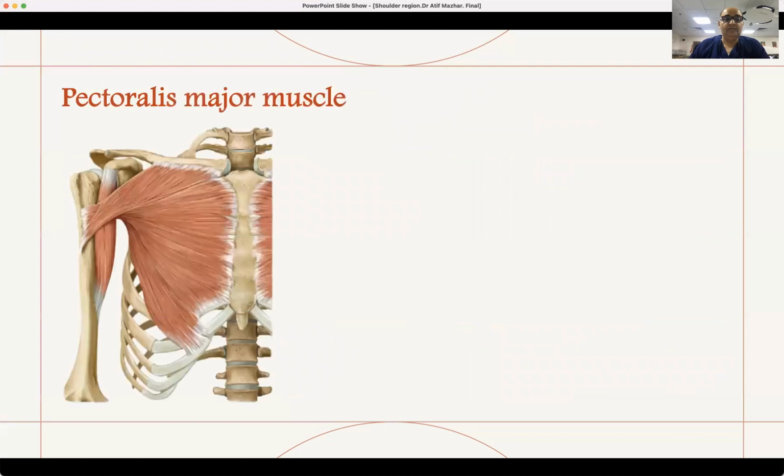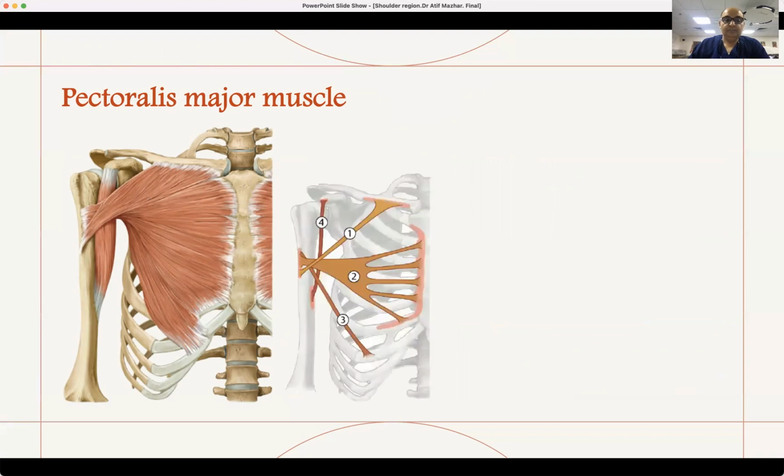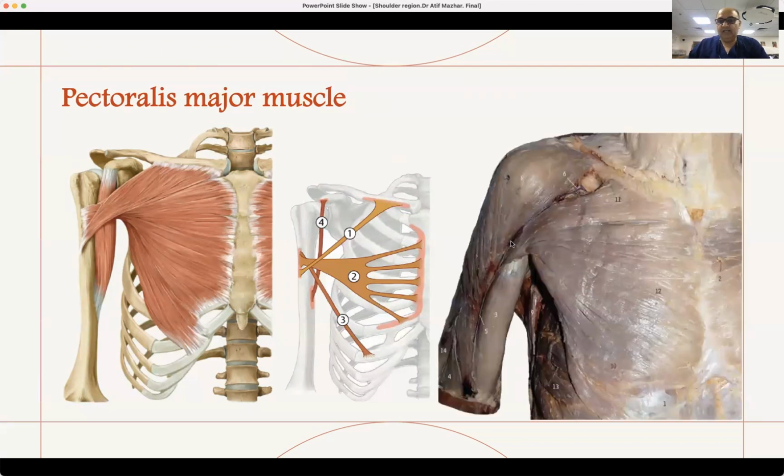Now let's look at the different views. You remember in general anatomy in the labs, you are told these muscle fibers converge and then they make a twist, like your candy, they twist. Look at the fibers coming from the clavicle, sternocostal, and the abdominal fibers, and they make a twist. And this is the real one. Look at the clavicular fiber. You can see there's a demarcation very clearly.